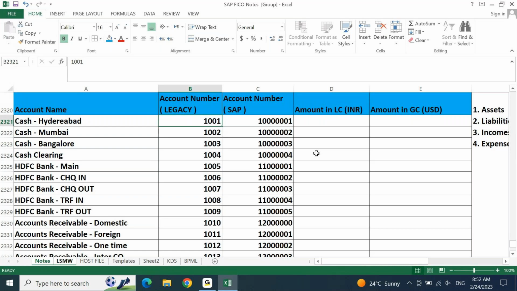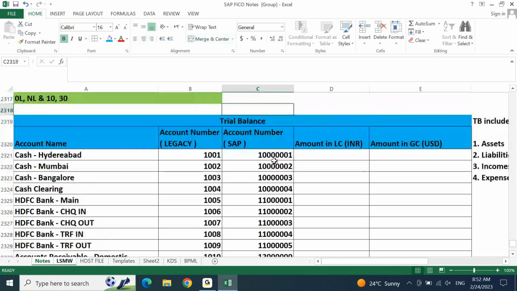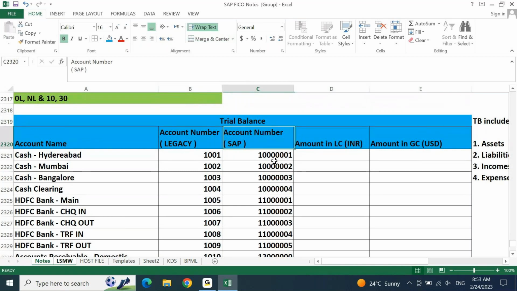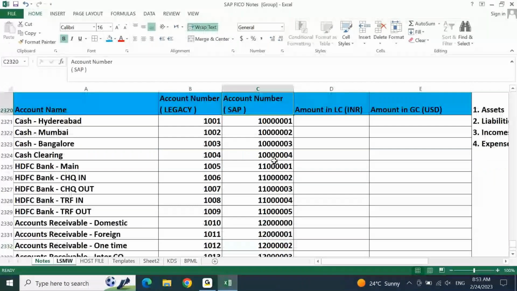Account group is considered for your chart of accounts mapping initially, because chart of accounts mapping is where you are going to create these GL accounts. Now, when we are talking about this trial balance, these GLs are already created. Since we are not talking about master data at this point, I've said we have to keep account group in mind so that we'll not put random numbers here. So when you look at this, it should look as if you're looking at a real-time trial balance, what you get if you're in a project.